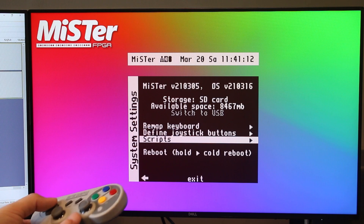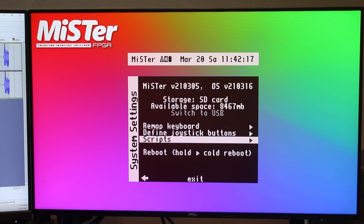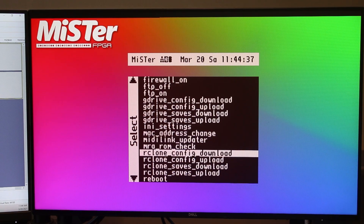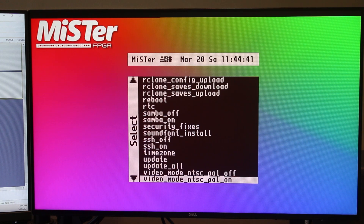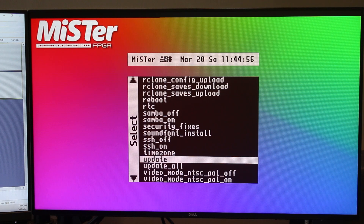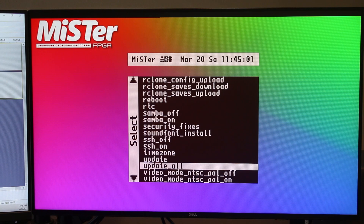One of the great things about the MiSTer device and the MiSTer project in general is that they add a lot of scripts that help you do things a lot more quickly. The initial setup comes with some pre-installed scripts. My favorite script, which you have to download separately, is called Update All. It comes with a basic updater when you set this up, but Update All does everything — it's almost like a hands-off experience. Let me give you a little demonstration of Update All.